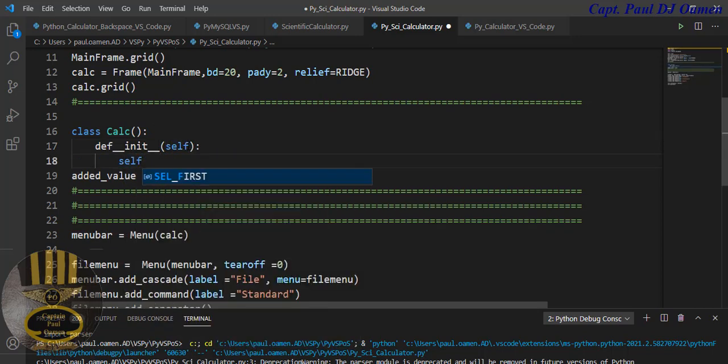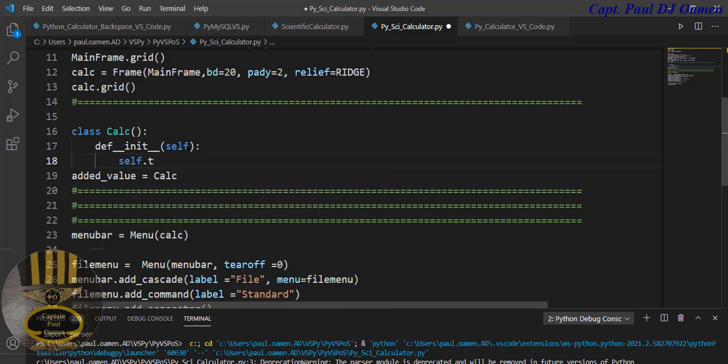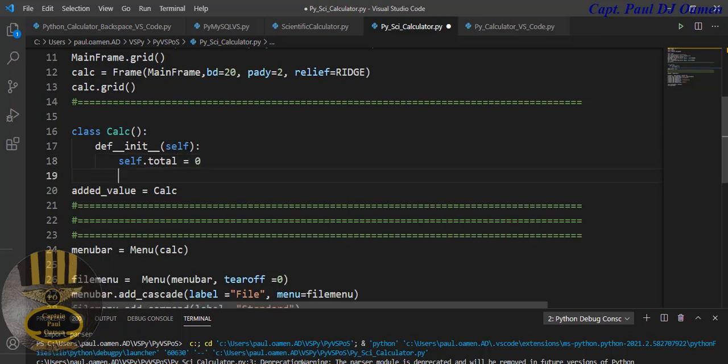That is going to be self dot total, the very first variable I intend to use. I'm going to call it total, and this total is going to be nothing. I'll declare another one. I'm going to call that dot current, taking all the current value. For my current value, I'm going to say there's nothing in there as well.